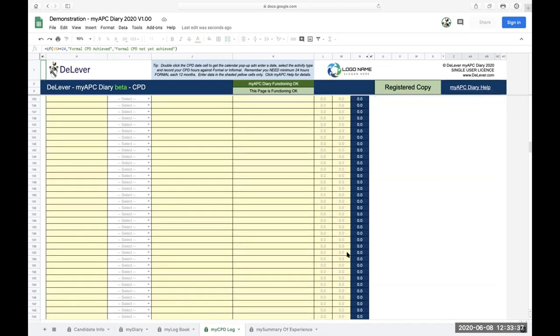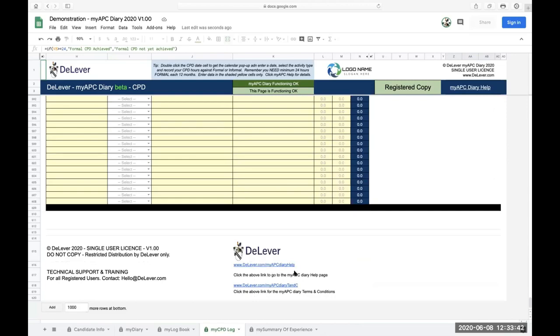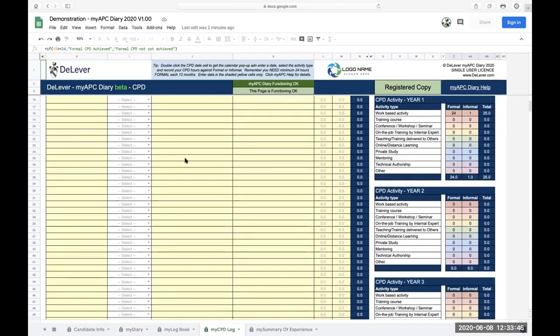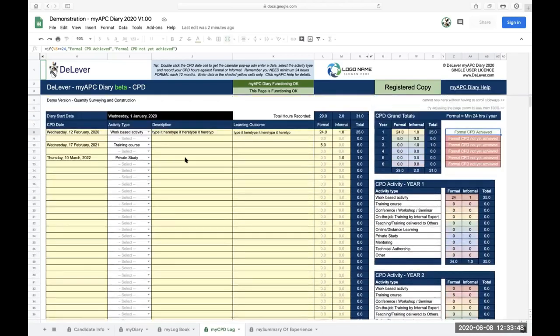And if we scroll all the way to the bottom, you'll also see there's various links at the bottom if you get lost as well. So very simply, you've got a ton of space here to record all of your CPD. There's about 600 entries. We put in for about 100 entries a year, which is ample for what you need when you're recording your CPD information. So that's the CPD log.